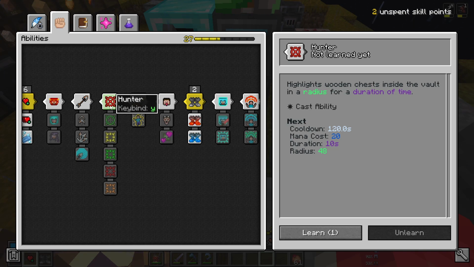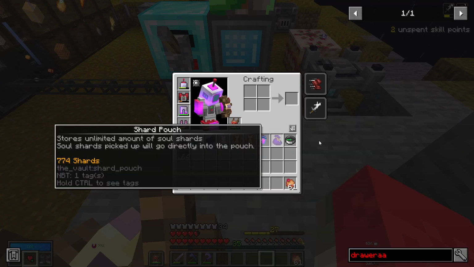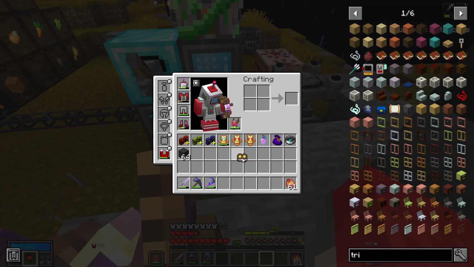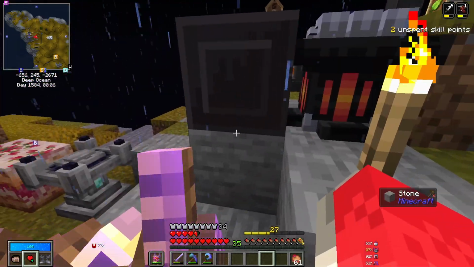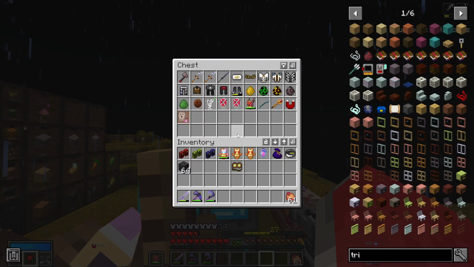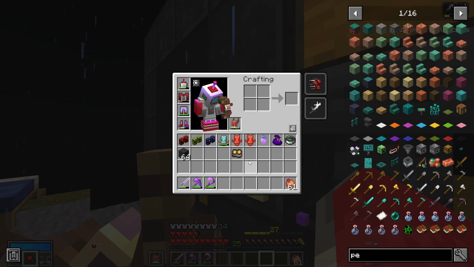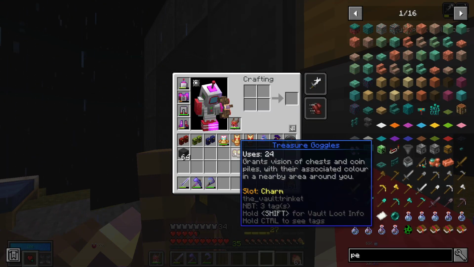We could try going Hunter, because we did get one more thing in the live stream. We got another trinket. I have it on me. There it is. Where's my other trinket, though? I think I put it in here. Did it not? I put it on here. There it is. Here's my regen trinket. And we also have the treasure goggles, which grants visions of chests and coin piles with their associated color in a nearby area around you.